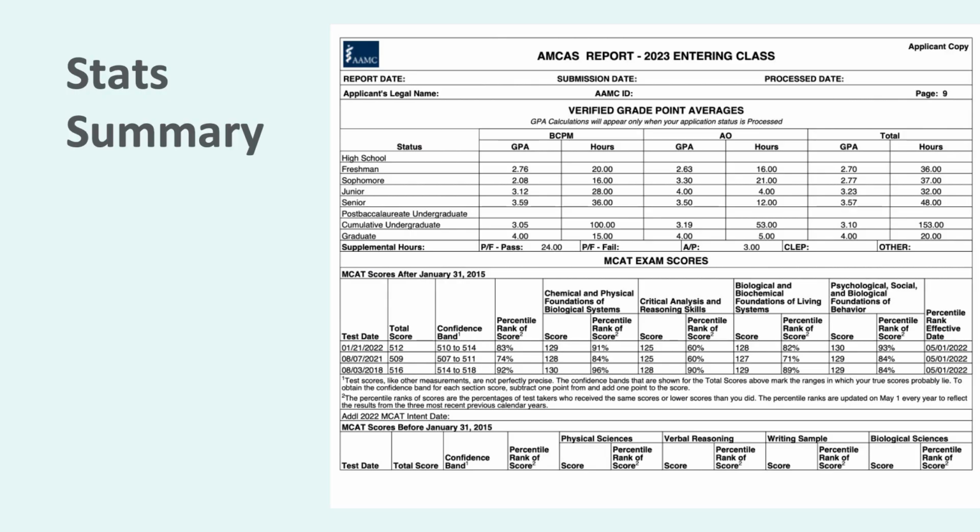When you submit the application, the final report will generate the stats summary page as part of your application. This will have a summary of your GPAs and your MCATs. Some things worth noting, you have 3 relevant GPAs: your bio, chem, physics, and math, all other, and total cumulative GPA. There are also individual lines for each year by status. So if you're a super senior but don't graduate, this gets added to your senior year GPA. Undergraduate postbacks get a separate line, and graduate classes like special master's programs get a separate line. This is also where your MCAT scores will populate. Every score automatically gets uploaded from most recent to the oldest.